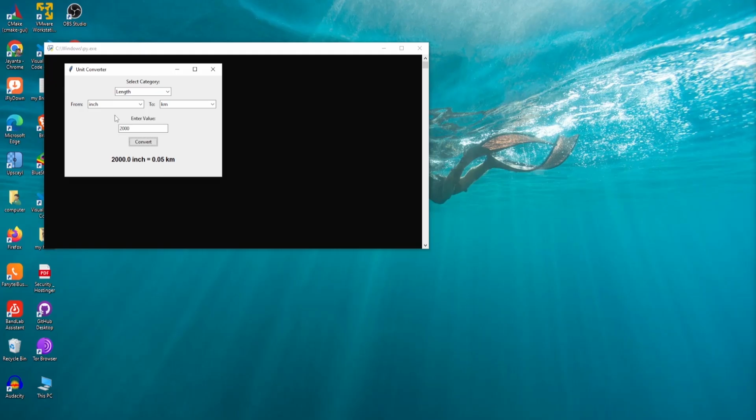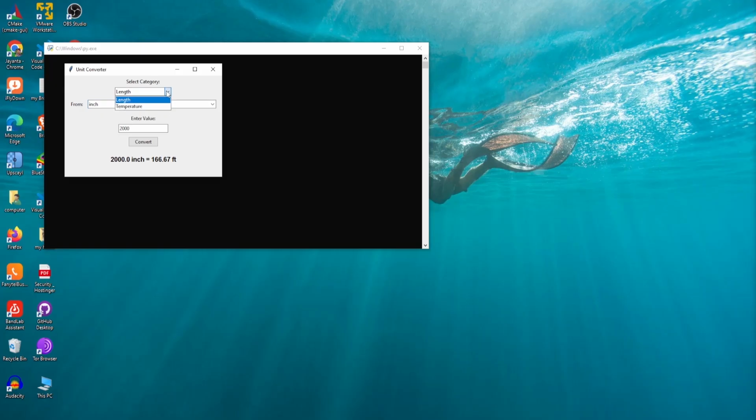And if we convert 2000 inch to feet and press the button, you can see a different result: 2000 inch equals 166.67 feet. So you can convert from any unit to any unit.